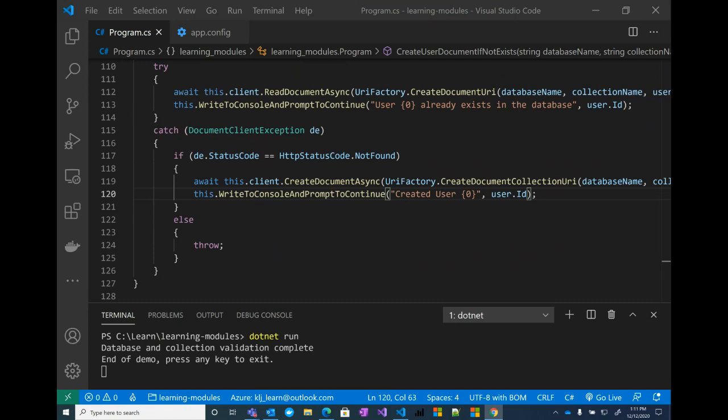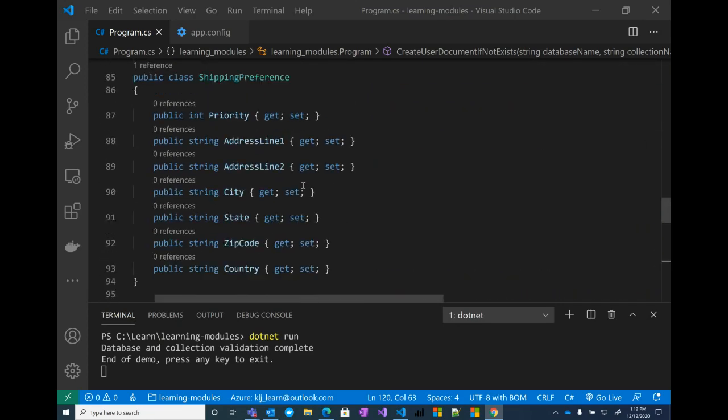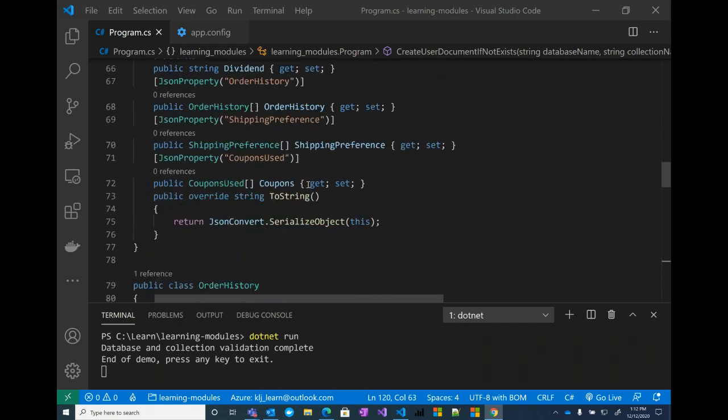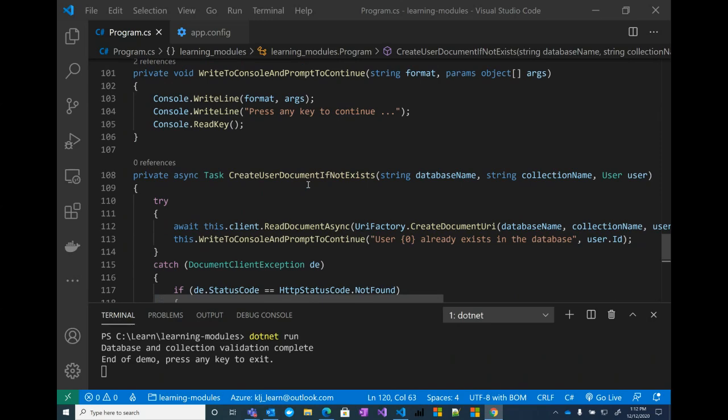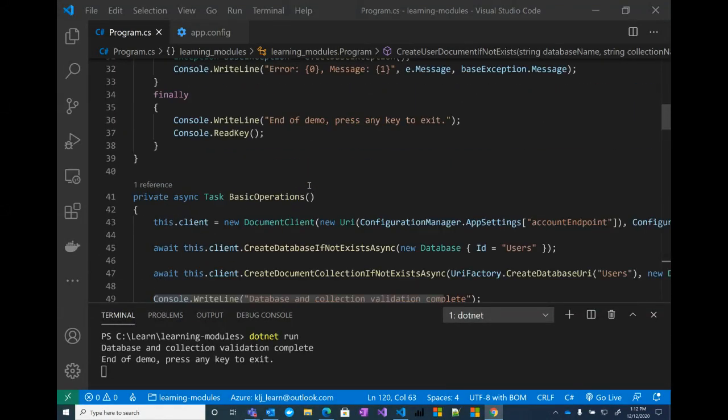All right, so let's add code to create some user documents. We're going to add this first section, and then we're going to do these one by one. So we're going to go back to our basic operations method, and add some code to create a user document.